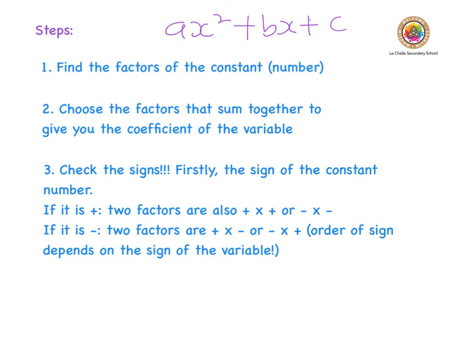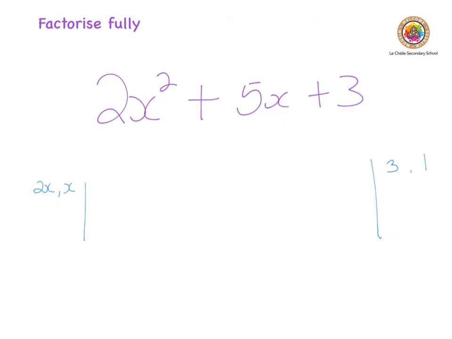Return to our example. So here I have 2x squared plus 5x plus 3, and I follow the exact same steps. So firstly, I list the factors of 3, and now all that's different this time is I list the factors of 2x squared. So how do I get 2x squared? Well, 2x multiplied by x gives me 2x squared. And so I return to my brackets. So first of all, I'm going to have 2x here, and I'm going to have x. So that's those taken care of. And then now I need to take care of my two factors.